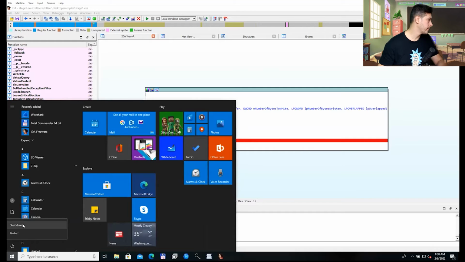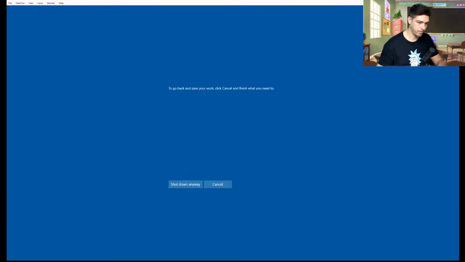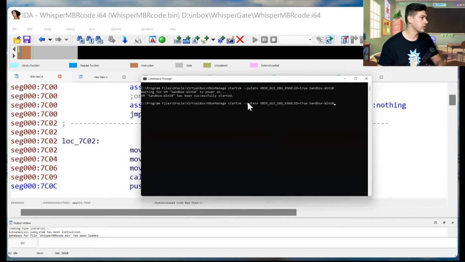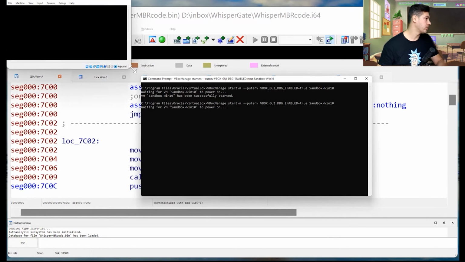This is the command line that I'm going to use that would enable the dialog for debugging. The debugging capability of VirtualBox machines is disabled by default, and that's why we need to start it with debug capability enabled.